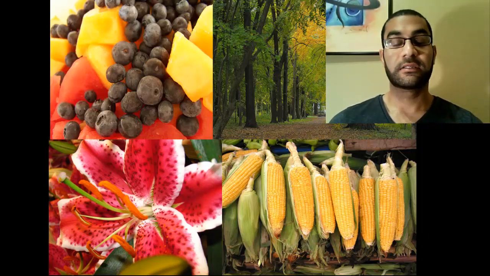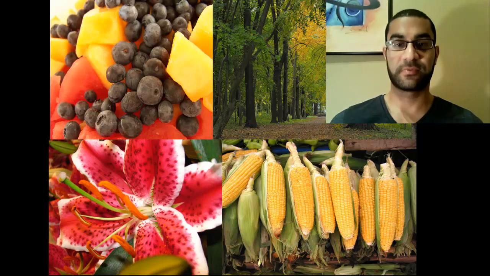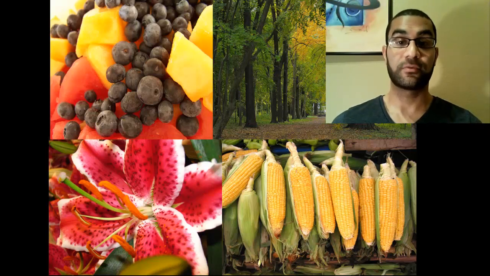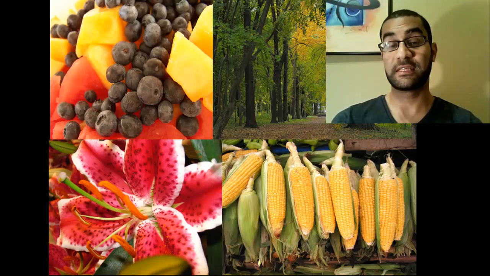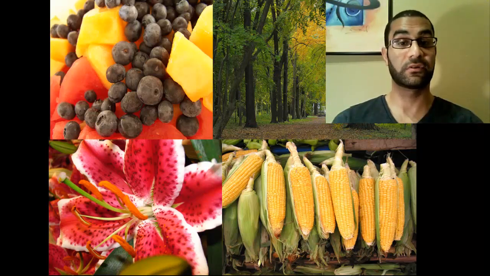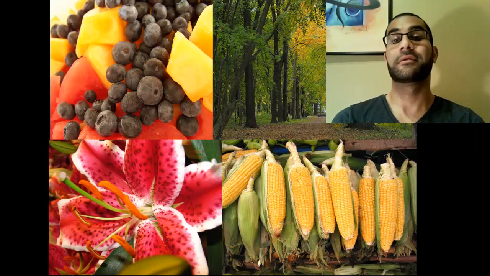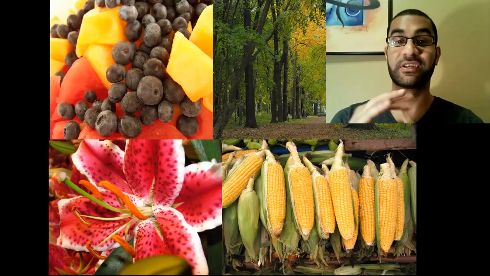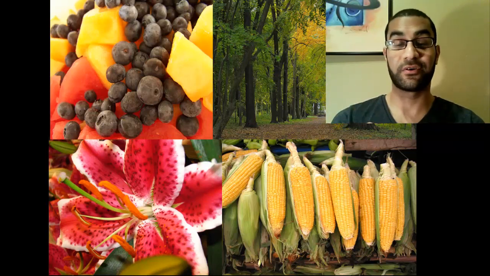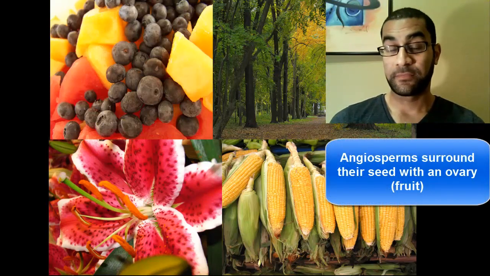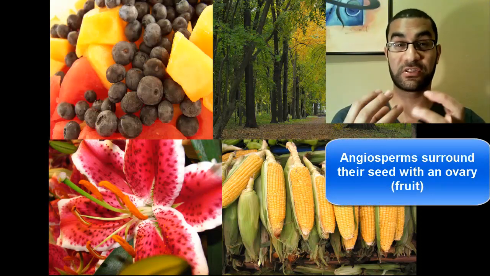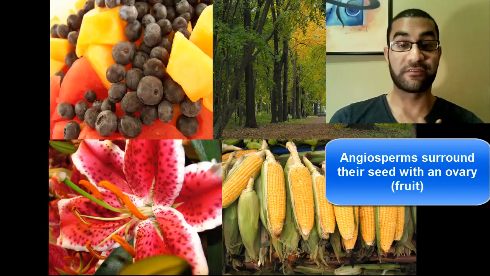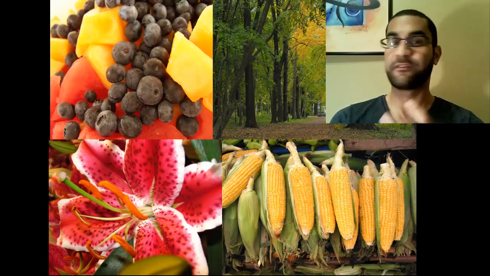So let's start by talking about angiosperms as a whole. So the whole plant actually makes more of itself, taking advantage of seeds that are no longer naked, no longer exposed like the gymnosperms, but instead they're surrounded by a fleshy, usually sweet outer coating called an ovary. The ovary is the fleshy, sweet outer coating surrounding a seed. You and I probably know it better as a fruit, right? So think of any fruit.